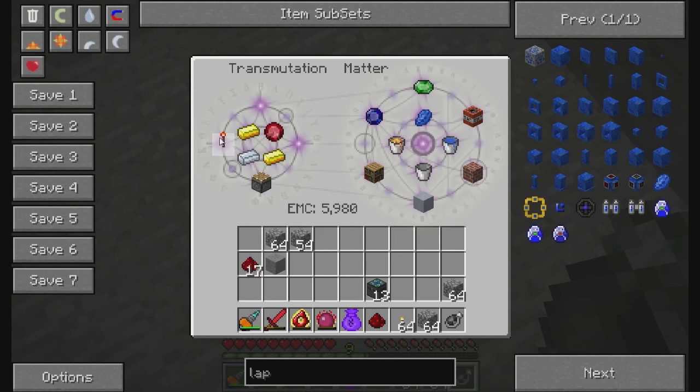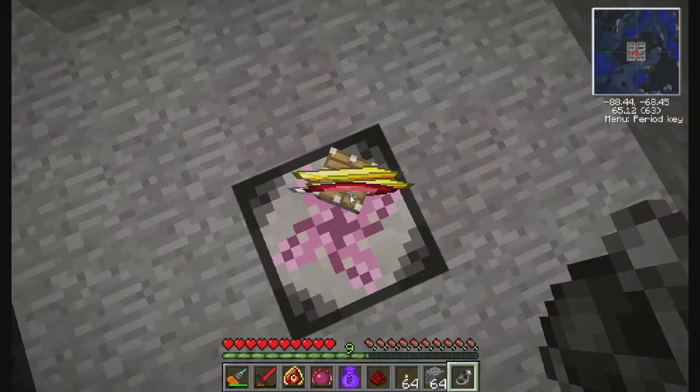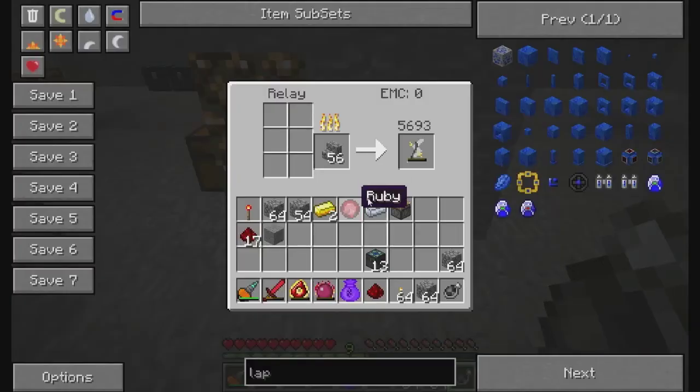Oops, forgot about the whole fuel thing. Let me just take that out and put them in there. Oh god, that's a lot of EMC. I'm gonna wait until my Klein Star recharges, take another EMC, and I'll be right back.